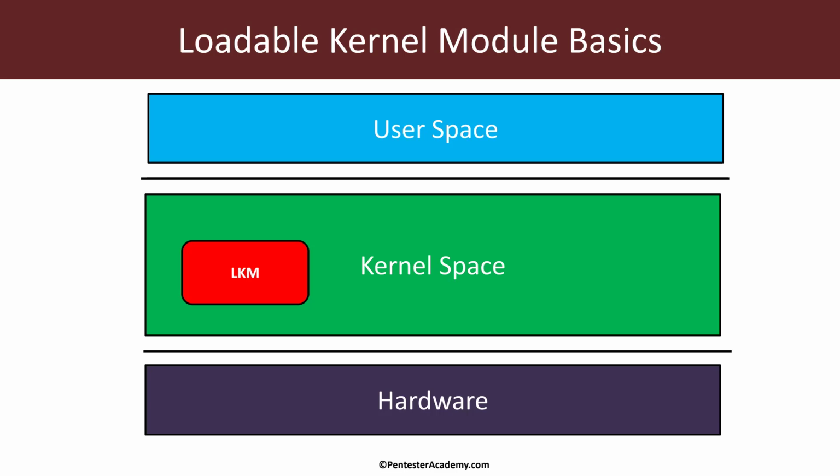So what are loadable kernel modules? Typically on a Linux system, you have user space where all your user applications are running. Then you have the kernel space where you have the core operating system, and then the hardware. User applications can only talk to the hardware via the kernel, and the kernel uses device drivers to talk to the hardware. As such, the Linux kernel is monolithic, but it is possible to write modules which can be plugged in and out of the kernel. These modules are used to enhance the kernel's functionality. These are called loadable kernel modules, or LKMs as an abbreviation.